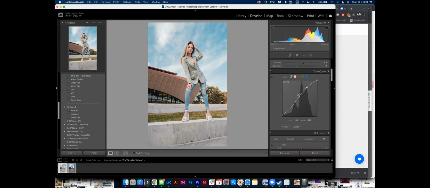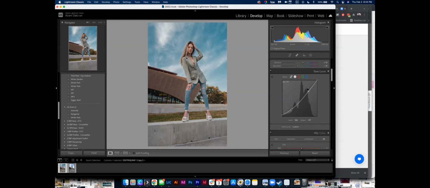Just be careful, sometimes you create something and accidentally make a point. Just double click on it and it deletes the point. So feel free, whatever style you're doing, just know when you go under the line, you're going moody and you're going matte.